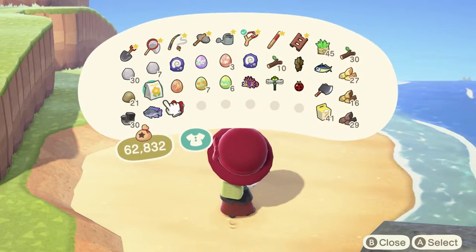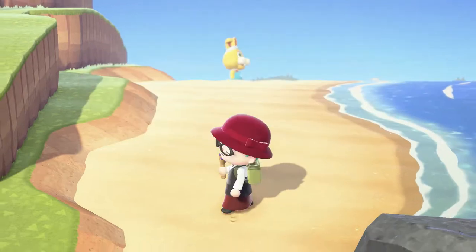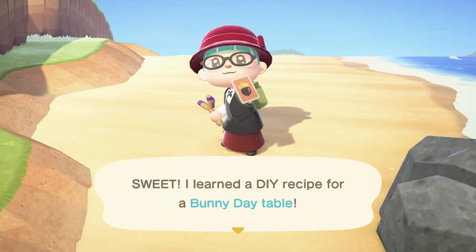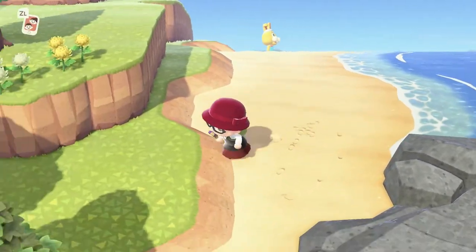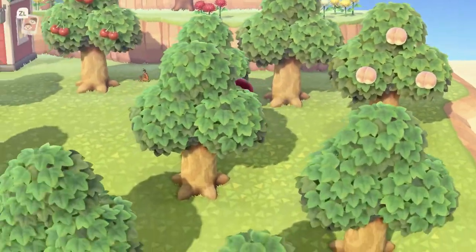What did I just get? Is this another recipe? Or is it something else? It is another recipe. Bunny Day Table. Huh, okay. Sweet, I learned a DIY recipe for a Bunny Day Table. My inventory is getting a bit full, so I should probably sell some of this junk.